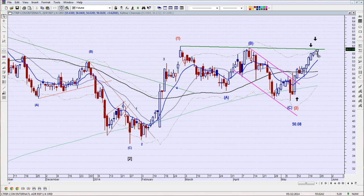But when I started seeing that it was approaching these previous highs, and that it got this doji in a very tiny range, I started to get concerned that we were at the end of this move and maybe we were going to get a decent little pullback. Well, we got a little bit of a washout here on Friday, but this is actually looking a little bit like a hanging man to me.